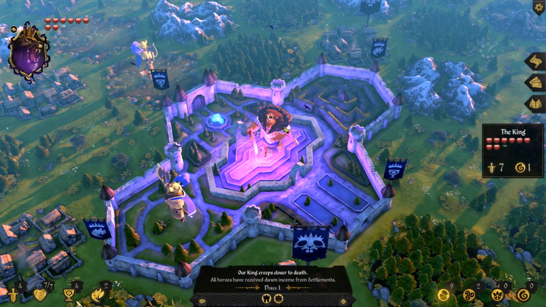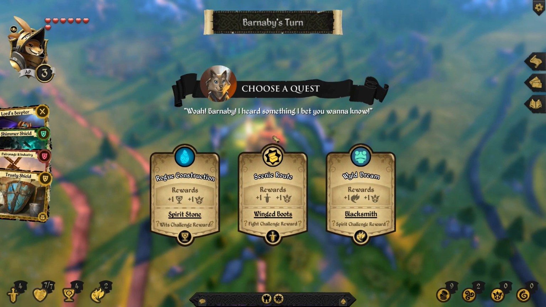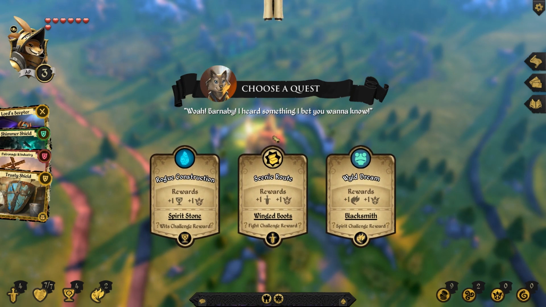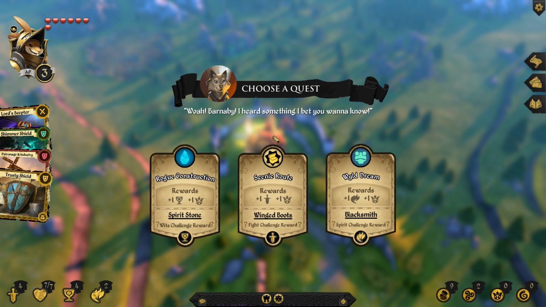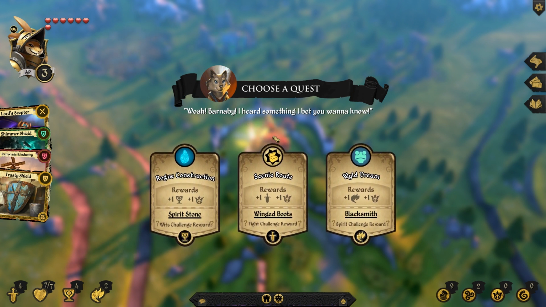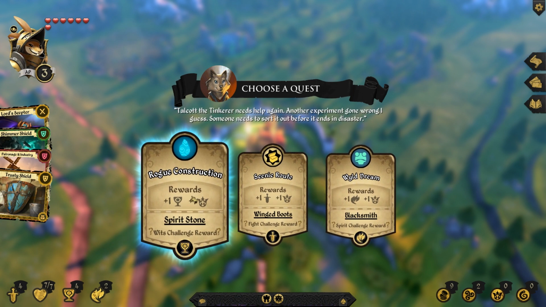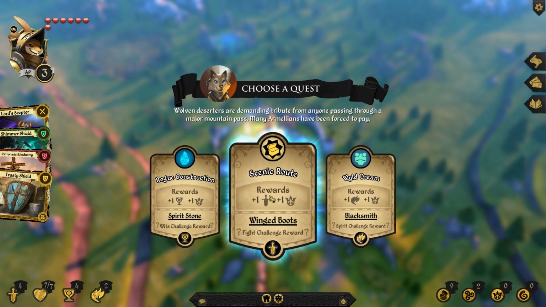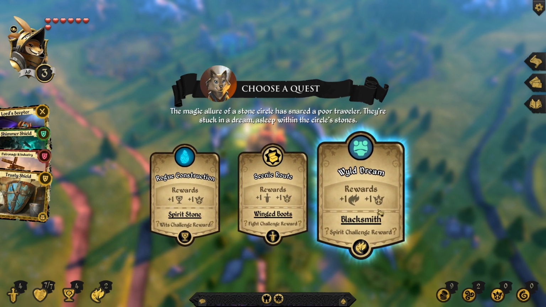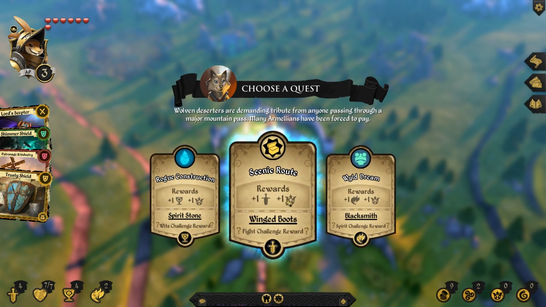So essentially, the king has been corrupted by something called rot, and there are 4 ways that you can take over the kingdom. Depending on your character and the way that you want to go about it, you can do certain different things. So what do we want to do? Spirit Stone, Wits Challenge Reward, Scenic Route, Fight Challenge Reward, or Spirit Challenge Reward. Let's go with the Fight Challenge Reward, that sounds fun.